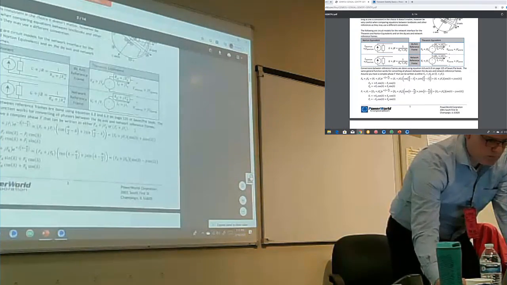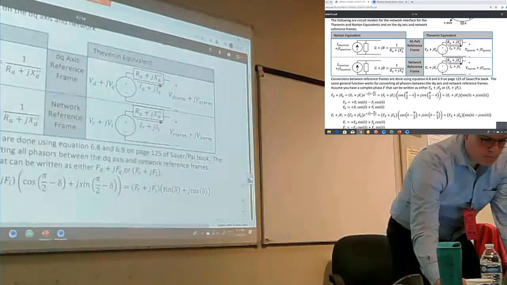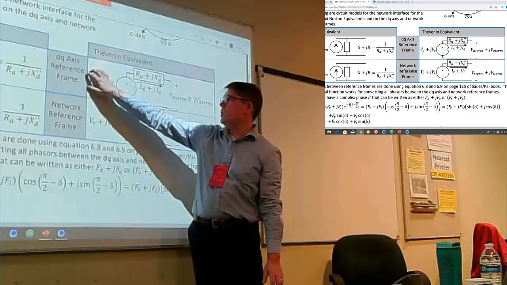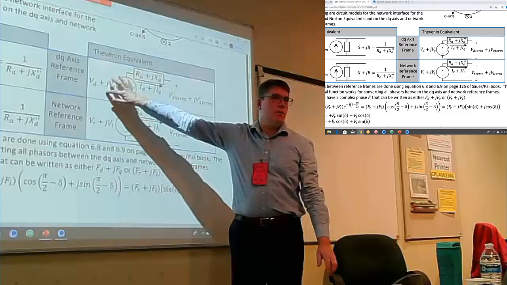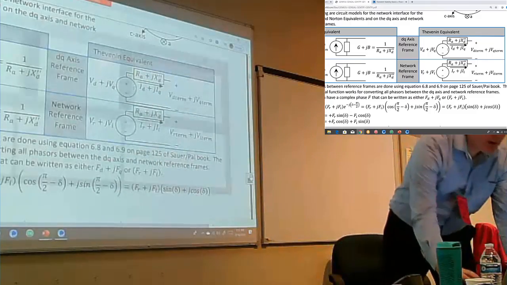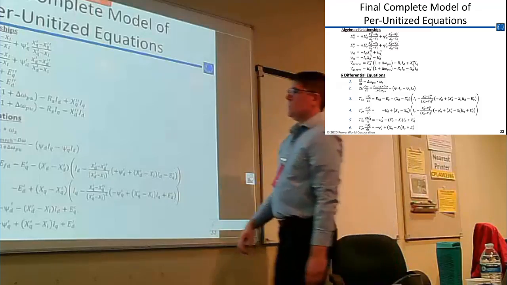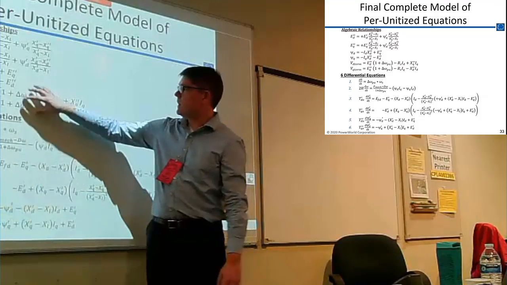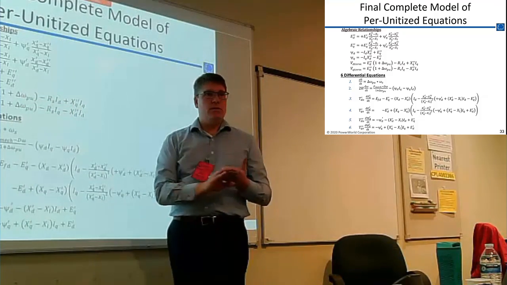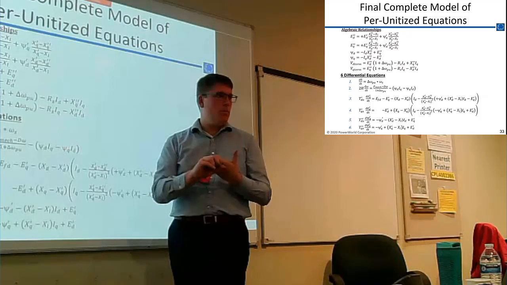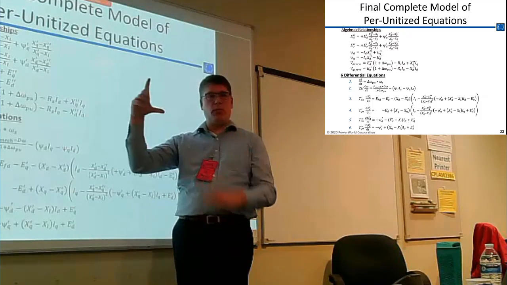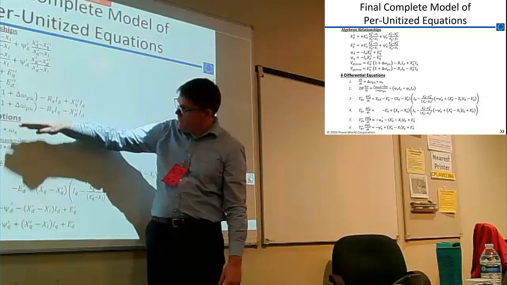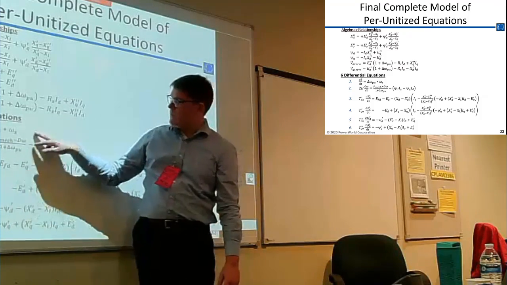It's this. We're getting to the point where we're going to model a synchronous machine as a voltage behind a reactance. That's where we're trying to get here, and we're almost there. All right, so now we have these 6 differential equations. So we used to have 9 differential equations because we had 3 stator, 4 rotor, and 2 mechanical. And we just took 3 of the stator equations and turned them into algebraic. So we still have 4 rotor equations and 2 mechanical equations. And then these relationships up here are just algebra.